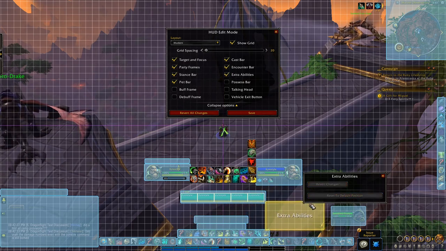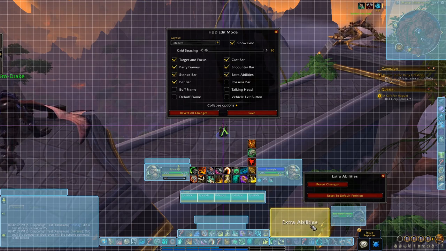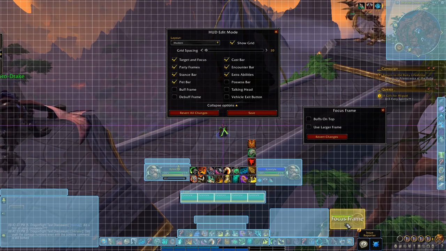Extra abilities. This is the big box here. This box is going to contain things such as your extra action button, and then if there are any zone abilities, that's what the extra abilities is going to be there. So put that down here, and then I'm just going to line up my focus frame with it. Not that it actually matters, but put it there.